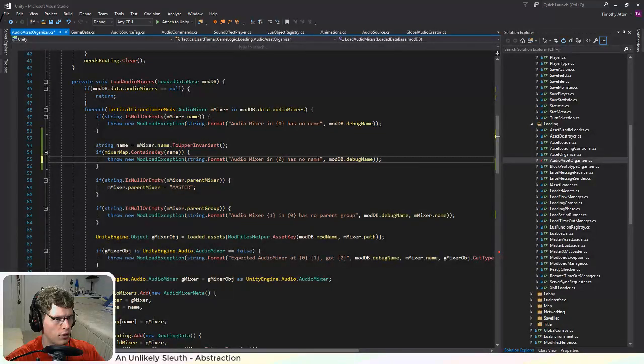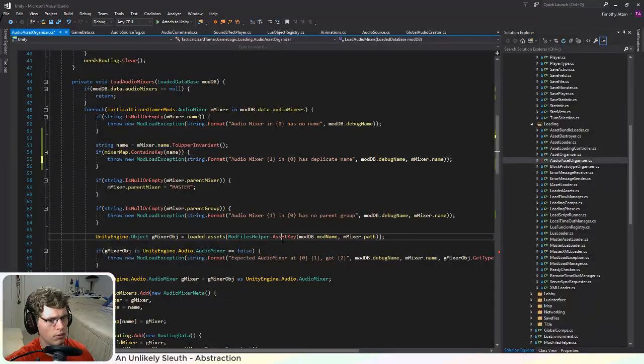So audio mixer. Yeah, let's use this because it has the mod name as well. So it has a duplicate name. So they need to go fix that.